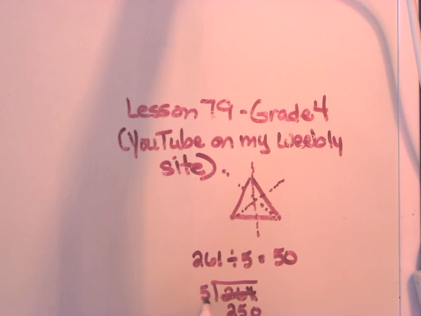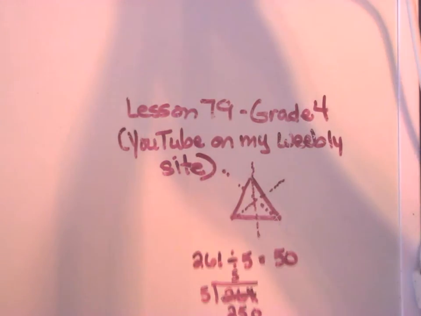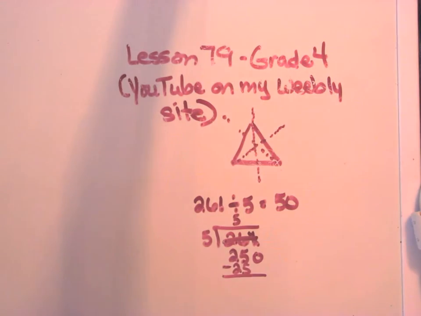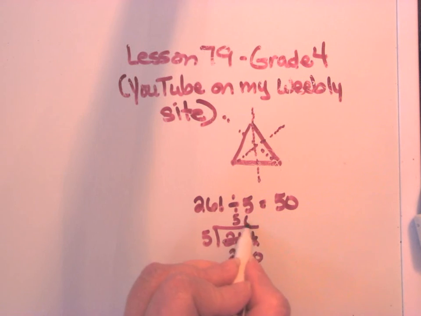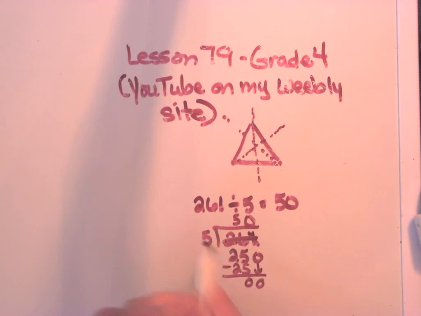And she said, okay, how many 5s can I get out of 25? 5. 5 times 5 is 25. She subtracted, oops, move that a little bit more so you can see it. There we go. 25 minus 25 is 0. Bring down your 0. How many 5s can you get out of 0? 0. So she has 0 times 5 is still 0. Nothing remaining. And that's what we want when we do compatible numbers, is to have nothing remaining at all. So her compatible number then got to be 50.